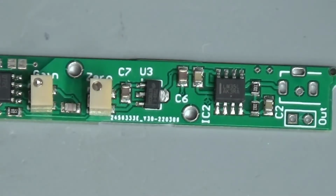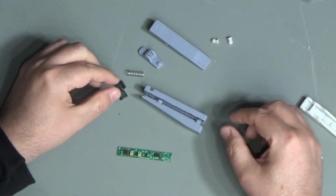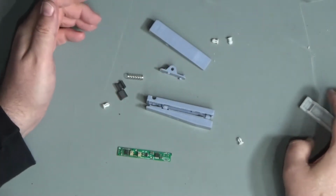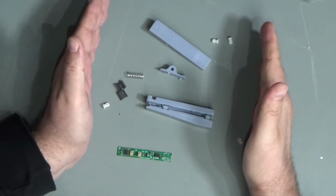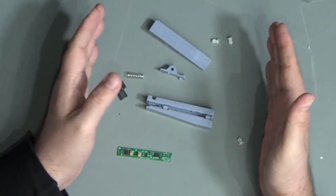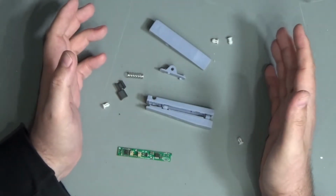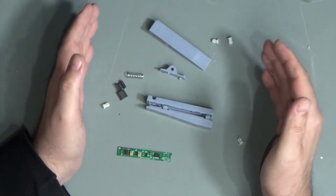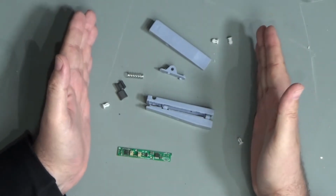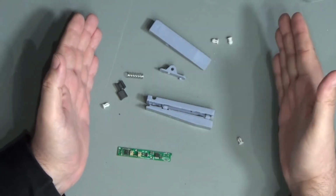So let's just have a look at a couple of the other bits and pieces. So here are all the pieces for the current clamp prototype. I'm not expecting that out of this will come a perfect, completely happy with it current clamp. I'm expecting that what will come out of this is a series of lessons that will then be applied to make a better current clamp.